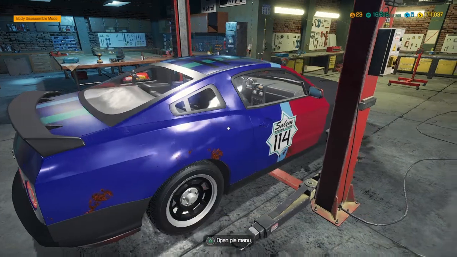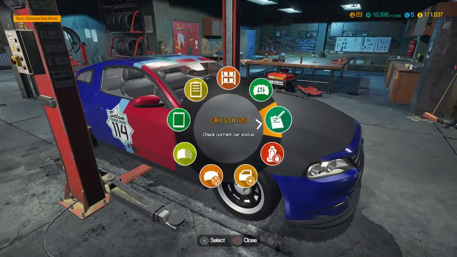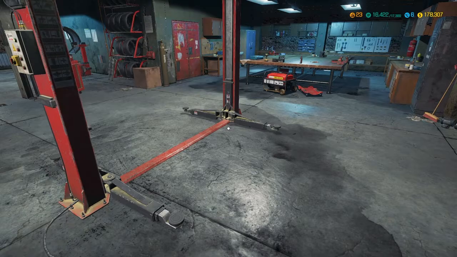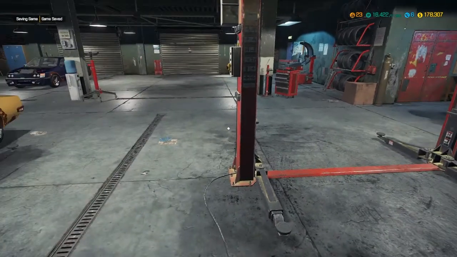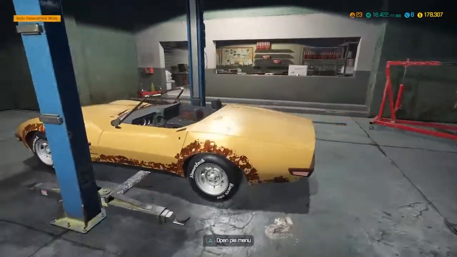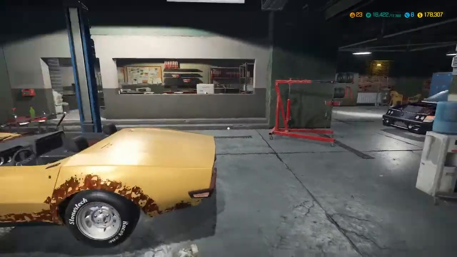Is indeed. So she's fully down off the list. Let's finish her off. Get paid for it. 7,270. Gonna make spent at 3,732. Not too bad. Is that gonna get us up to level 24? I highly doubt it. No, only barely, didn't even get us 100 XP, I don't think. But yeah, I think we'll leave it there now for today. Just two averagey little jobs.